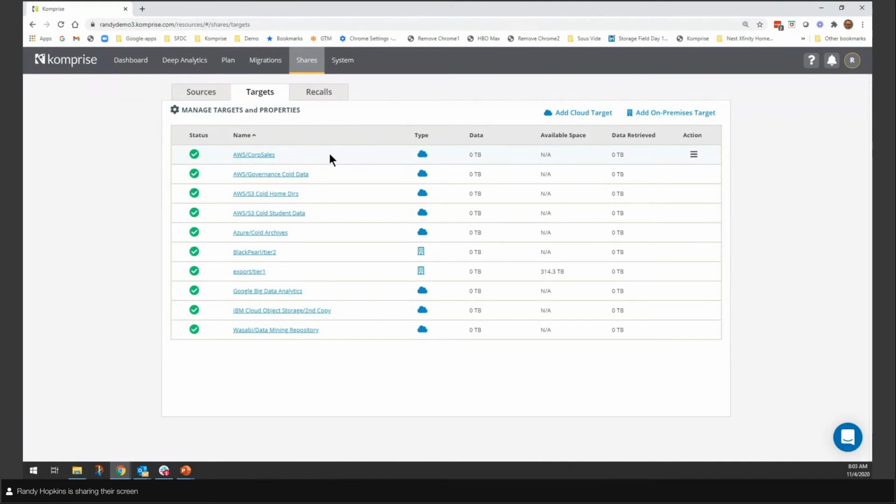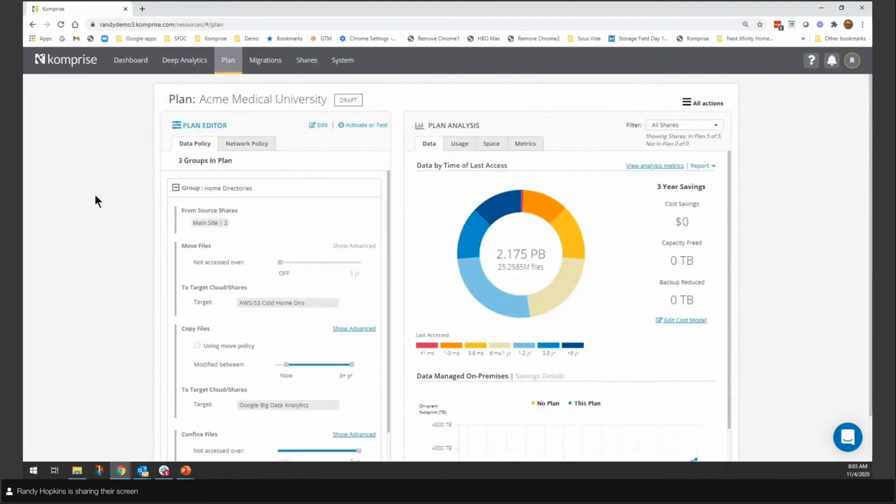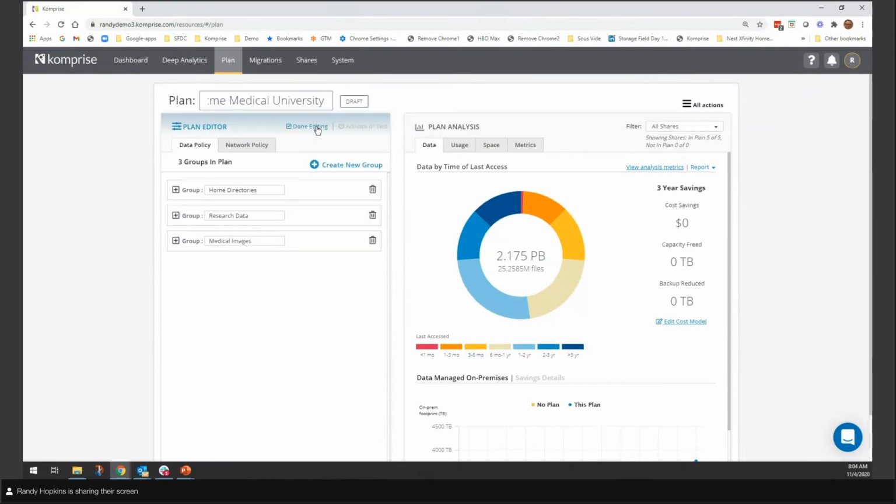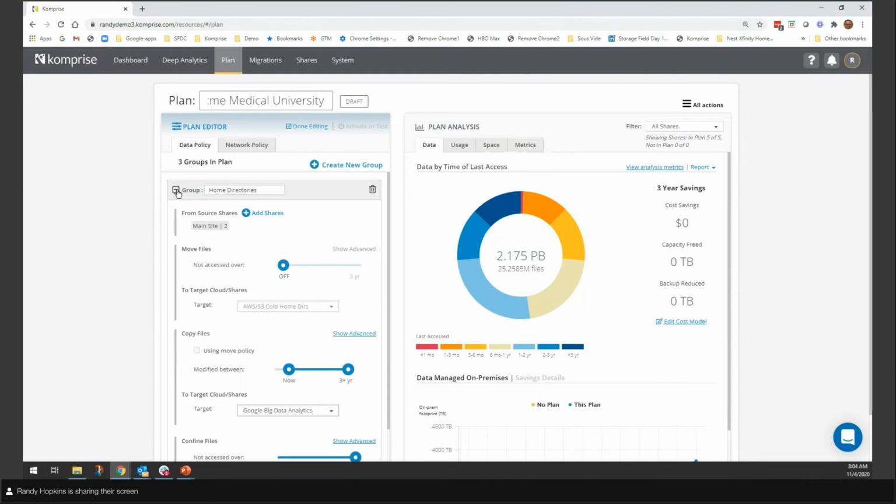Yeah, thanks, man. So the way you would get that cold data to that S3 target, you simply go over to the plan section, because we did the analytics, and now let's do something with it. Let's build a cloud strategy and move and archive that data with symbolic links and leave those behind. So you just go over to the plan, you edit the plan, you select which type of data that you want to tier off, and you see we've got some home directories out there.